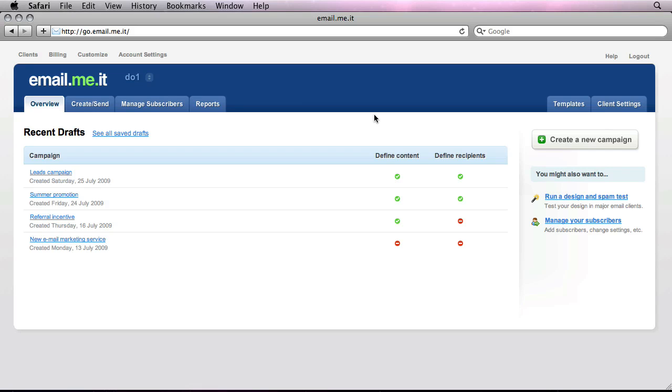Here I'm going to show you how easy it is to send an email blast out to your subscribers but actually have it personalised so it addresses them by name. So instead of saying something like dear customer or dear sirs, it actually says dear Ben or dear Kelly. So it's actually addressing them personally. It's a really simple and effective feature to use on email. And let me quickly show you how it's done.